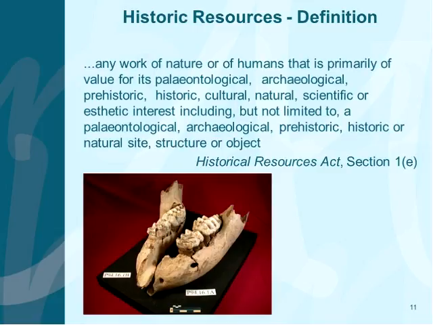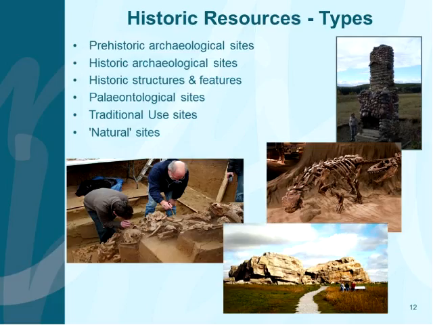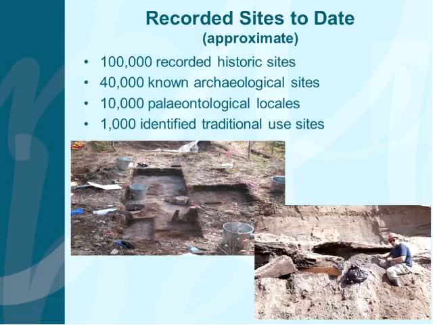Primarily what we do is we look at archaeology, paleontology, historic, and Aboriginal traditional use sites, and we'll get into that. Here we've got them listed out: prehistoric archaeological sites, historic archaeological sites, so we're talking about contact and pre-contact, historic structures and features, paleontological sites, traditional use sites, and natural sites. Things like the Big Rock out at Okotoks are covered under our Act because there's not really a place to put those otherwise. You're looking at an ankylosaur, and some bone bed out at the Hardesty area, and the Big Rock. You're seeing a few things on that page, just to give some examples.